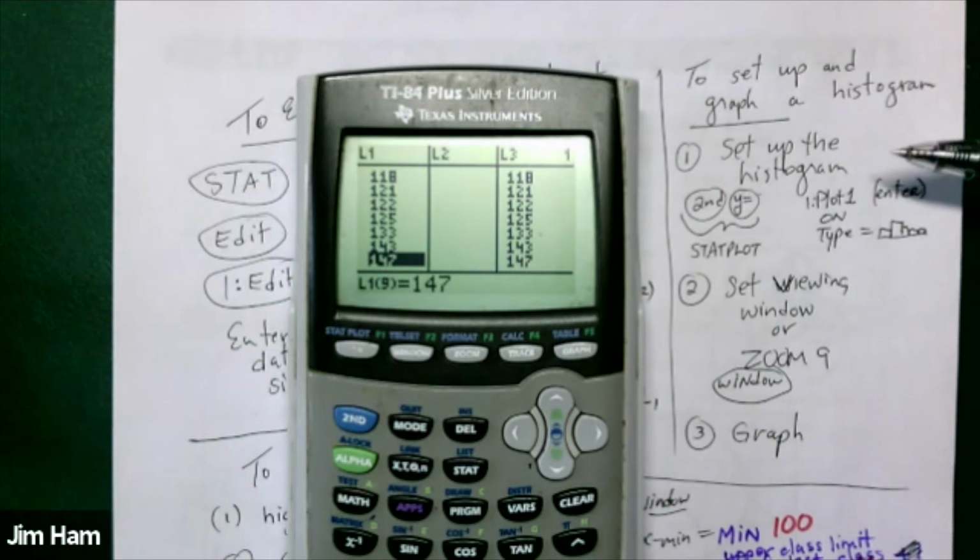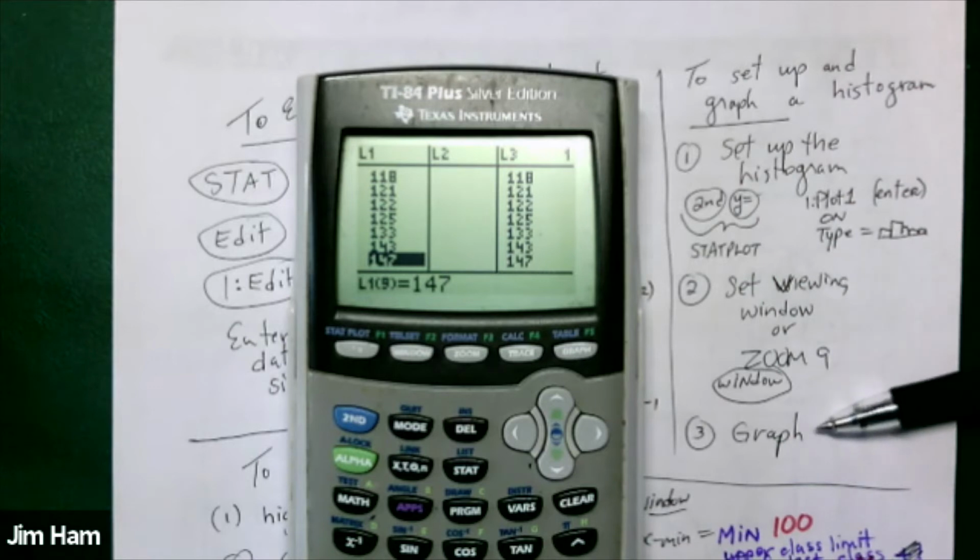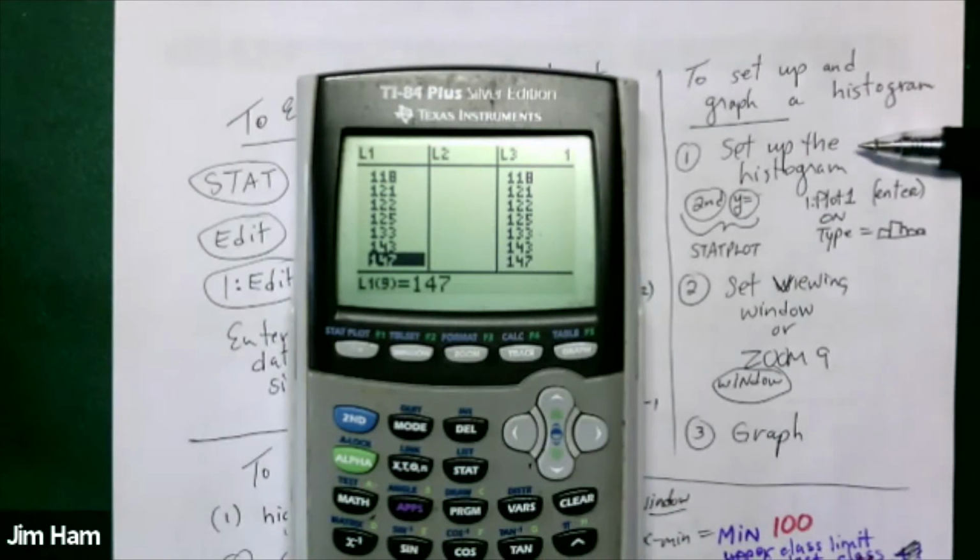The first one is that you want to set up a histogram, inform the calculator that you want to calculate or graph a histogram using the data in L1. Then you have to set the viewing window, so that the calculator doesn't automatically do it unless you ask it to automatically do it. And then after you set the viewing dimensions to see your histogram, that is, you identify the appropriate x-axis values and y-axis values, then after you set up the window, we're going to just hit the graph key and it'll draw your histogram for you. So let's go through these steps.